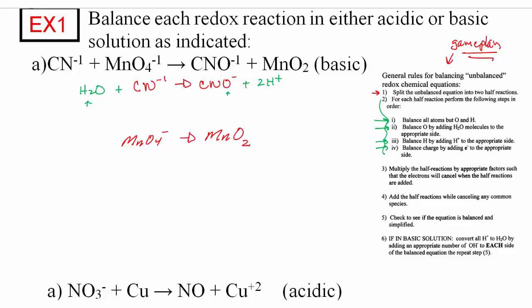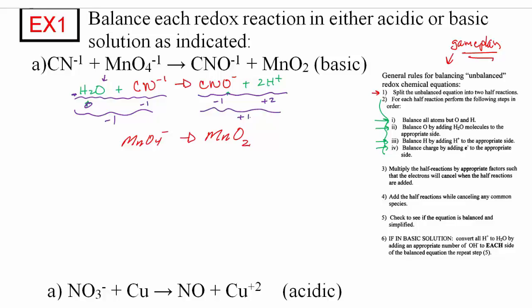Okay, this is sometimes confusing. To figure out the charge, just multiply the stoichiometric coefficient times the charge. So here I have 1 times 0, so this is 0. Here I have 1 times a negative 1, it's a negative 1. So this whole side is a negative 1. This whole side, 1 times a negative 1, 2 times a positive 1. So this whole side is a positive 1.